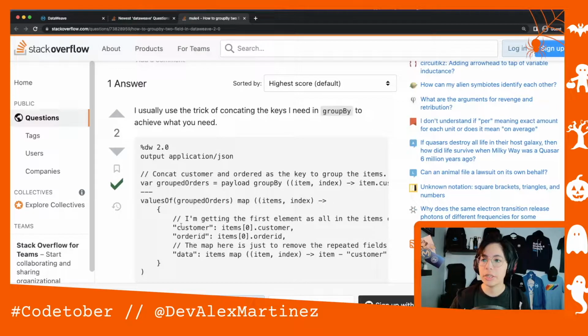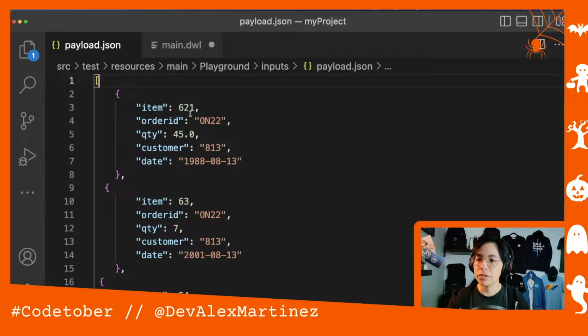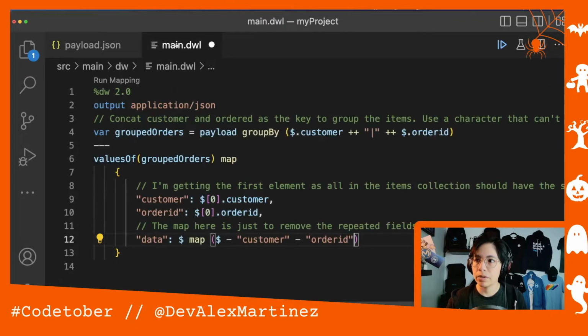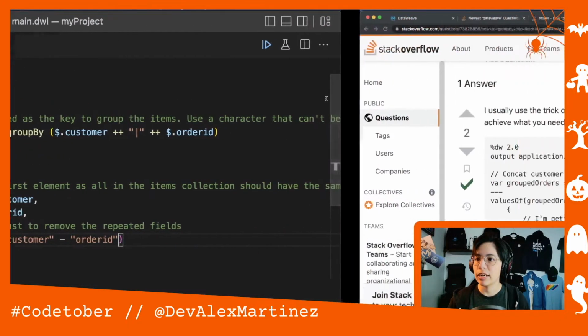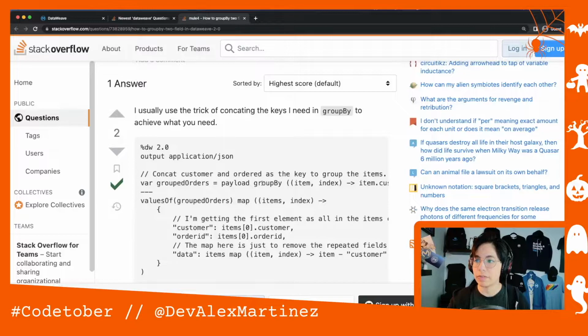So I took this answer and put it in Visual Studio Code. Here is the input, here is the code. The only thing I did differently is that this person is using the whole definition of the function, the lambda, for example groupBy item and index, map items index, map item index.